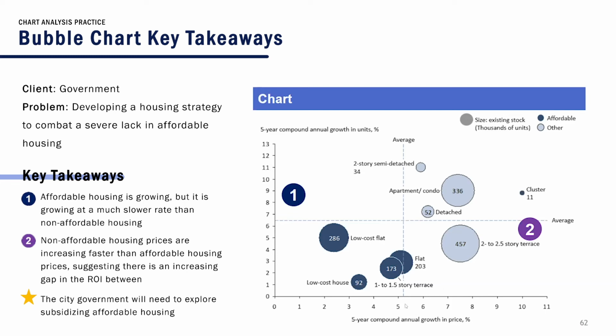Okay, dan in terms of price, well, it can work 2 ways. Kayak pertama, if it's not growing as fast, it means that it's still affordable, then it's easier to buy. But it could also mean that it has lower return on investment. So those are the 2 insights that you can get from here. Jadi, looking at that, then you probably want to focus on maybe a low-cost house, karena mereka itu dari segi unit itu berkurang, tapi harganya ini lumayan tinggi.